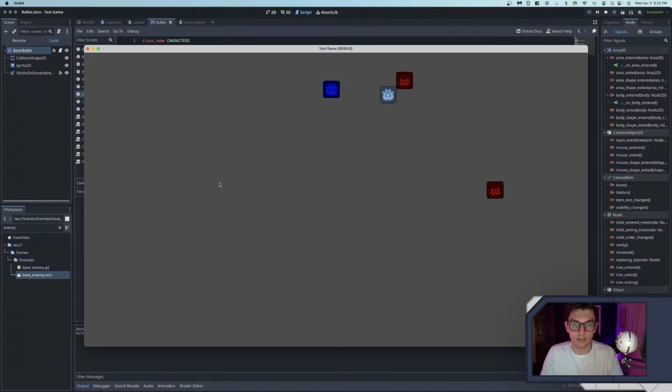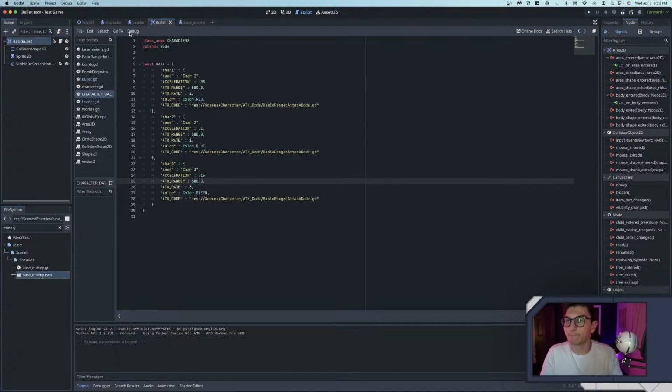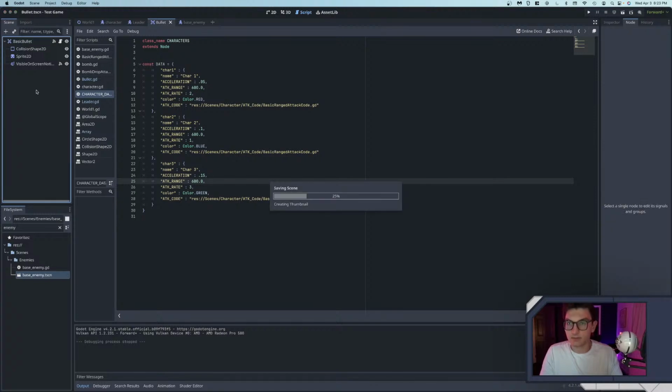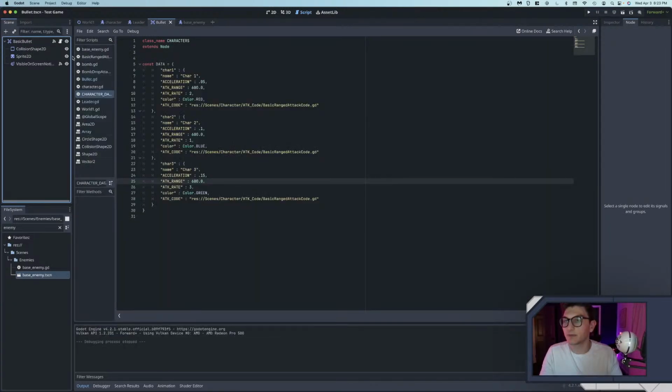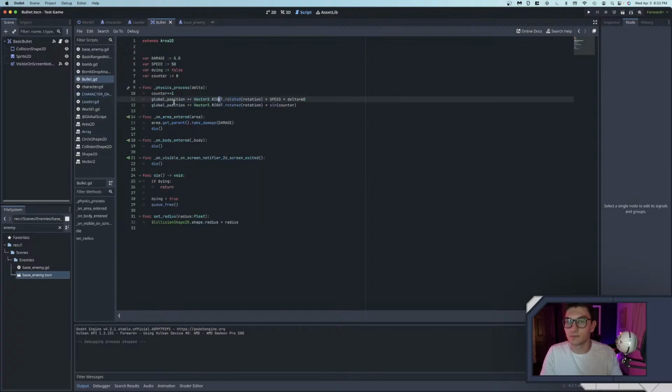Doesn't really look like that's working, to be honest. Can I run this script just by itself? Let's slow it down. Oh wait, no, because that's a rotated rotation. That's why. So we need this. So that would make it kind of go like that.